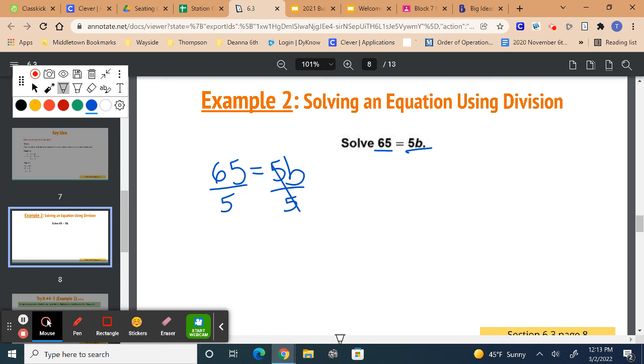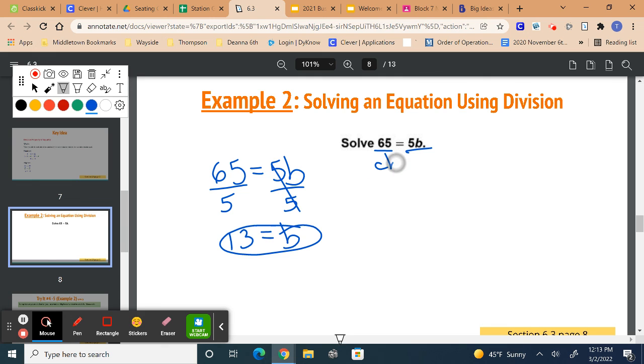Okay. So now tell me what the equation is. B equals 13. I'm hearing people say B equals 13. And I'm hearing 13 equals B. 13 equals B. Yes. Because why? 65 is the first number. Right. The B is on the right-hand side. Very good. So 13 equals B.